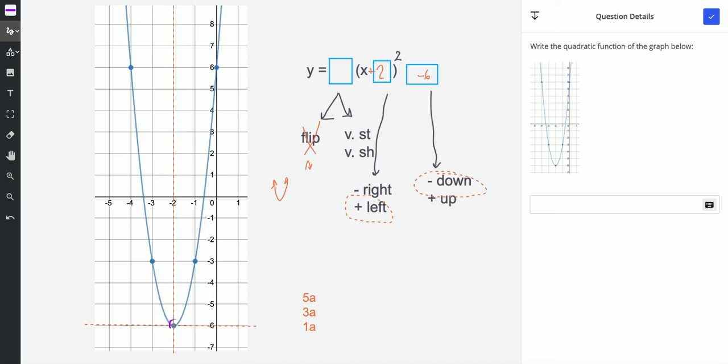I'll make purple, why not? So from this dot to that dot, I go right 1 and then up 1, 2, 3. So I go up 3. So my guess is A is 3. Well, if A is 3, then 3 times 3 would be 9. Let's just double check. I go right 1 and up 9. Let's see. 1, 2, 3, 4, 5, 6, 7, 8, 9. Hey, I went up 9, which means I had an A value of 3.